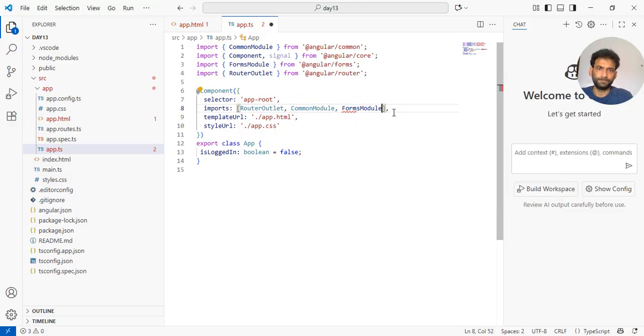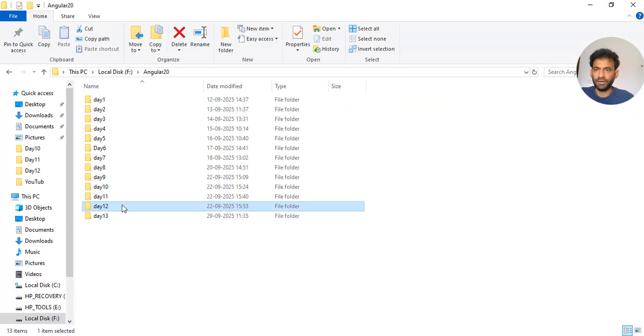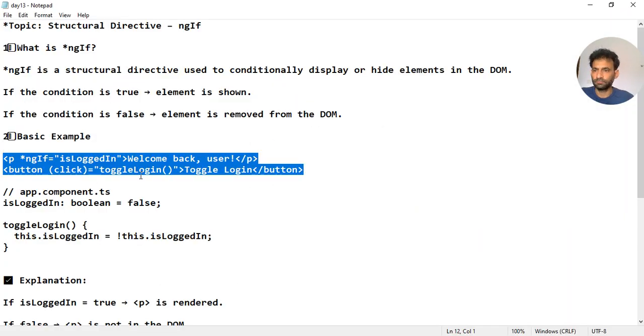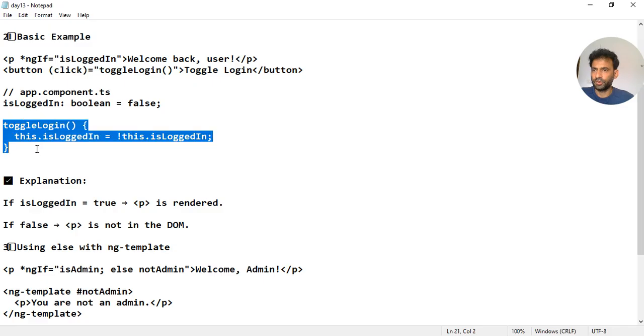We have to import those two things, and then we have to write this toggleLogin method.